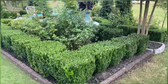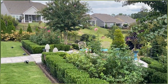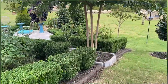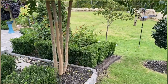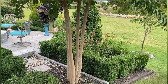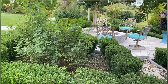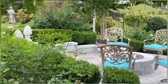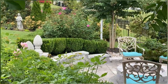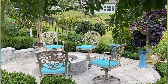Here's all the boxwoods. It's pretty satisfying to see them all trimmed up. I have four different quadrants of boxwoods surrounded with roses. One here, then one on the far corner over there, and another one behind those chairs over there. I'll make my way there.